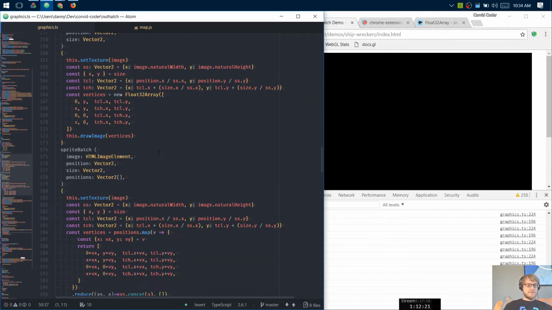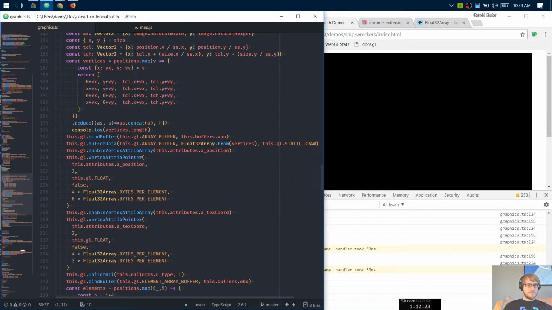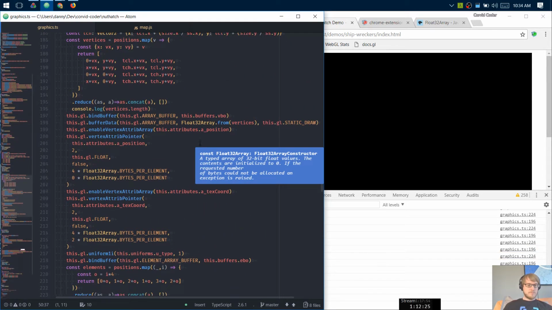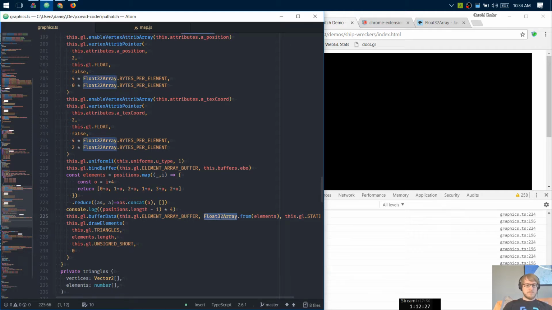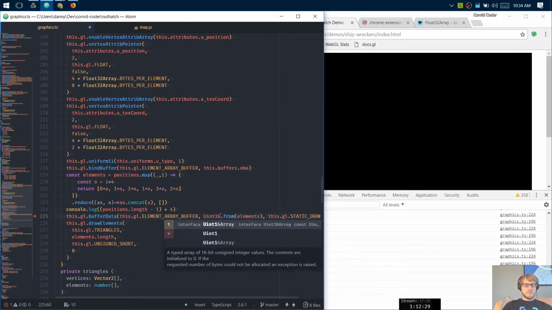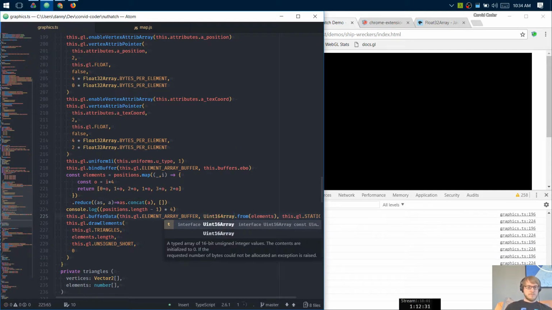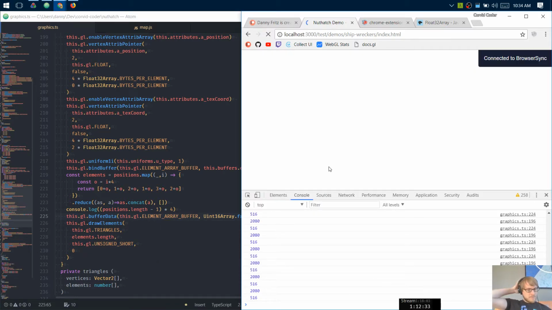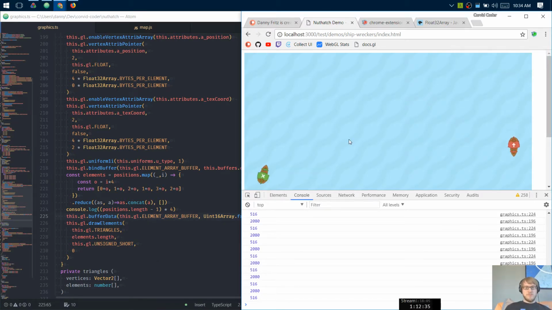uint16 array. Not that I think that's going to change anything. Oh. Yeah.